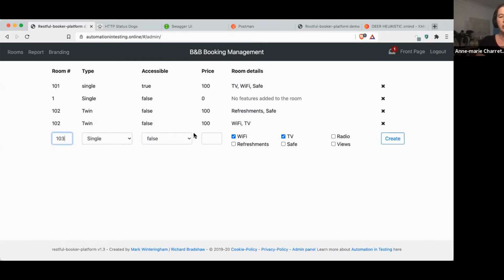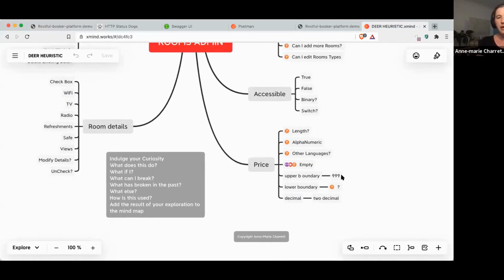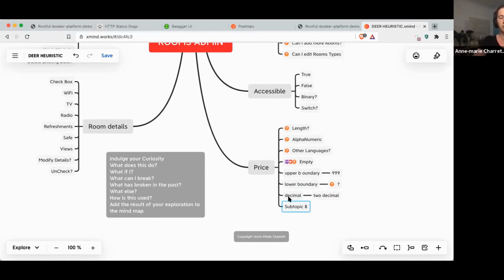So maybe 103, and we're going to do the same. But now we're going to be a little bit nastier, right? We're going to think, okay, well, it's gone through, but we still don't know a lot about this pricing, do we? Like, is it euros? Is it sterling? Is it dollars? That's something that we probably want to ask, right? So we go to our thing, and we're saying, okay, these are sorts of things that we might want to put in, right? So I'm going to give it here. Is it dollars? Hopefully this goes in. There we go, dollars. So what's the currency? Yeah, that's kind of important, right? So this is something I would definitely be wanting to get more research into. And why is it not there? Is there a reason why it's not being put in there? Look, it seems wrong to me, but I want to check that out.